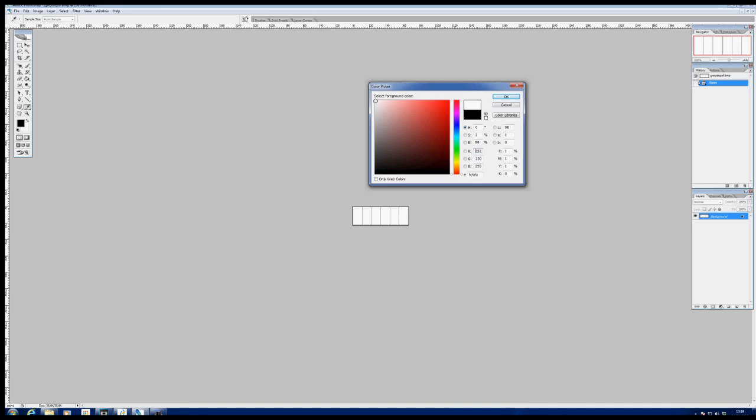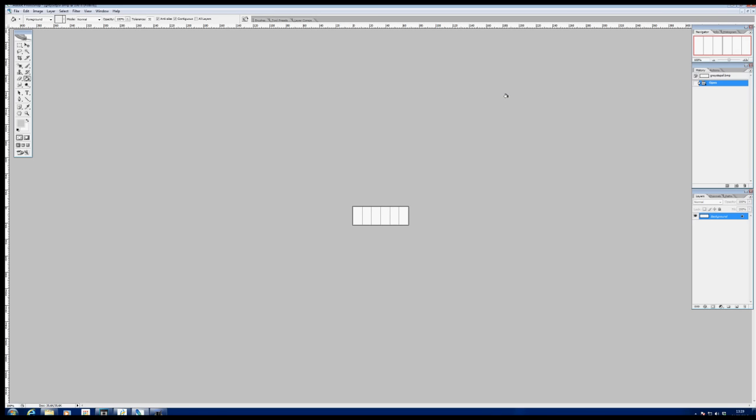5 into 250 is about 50. So we're going to come down in 50 steps. From white, we'll choose a colour which is about 50 down from that, which is about 200. So we'll just stick with our pointer on the left hand side and drag it down to about 200. It's not absolutely important. Then we'll select that colour, and that's a grey, which we will then, with our paint bucket, pour into the first pocket.